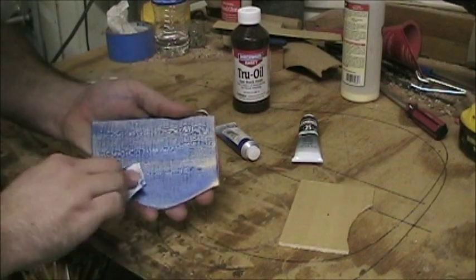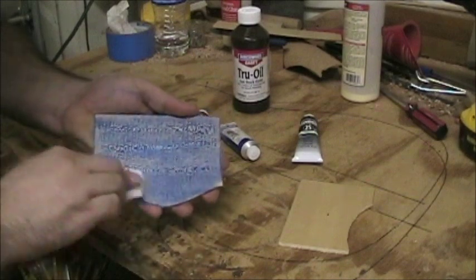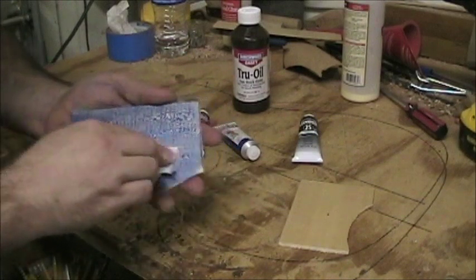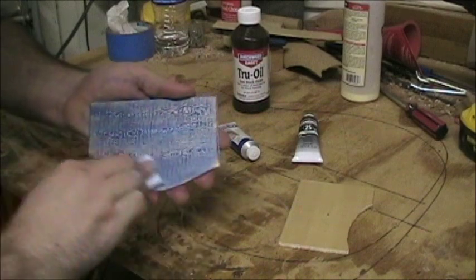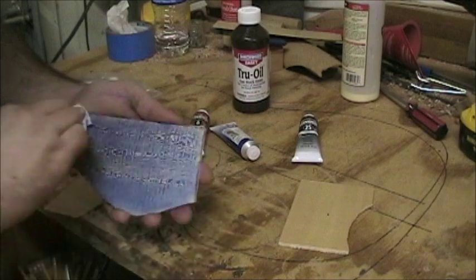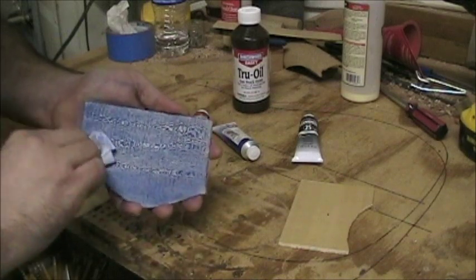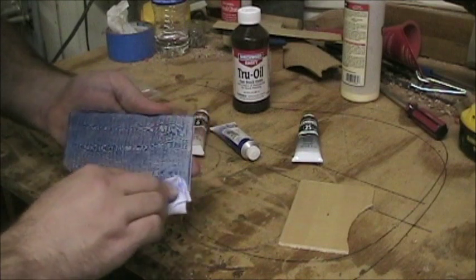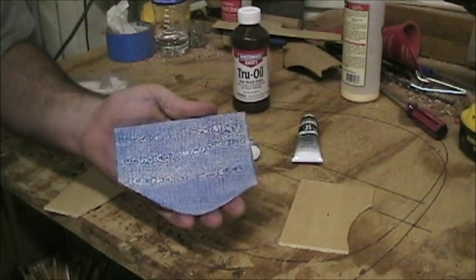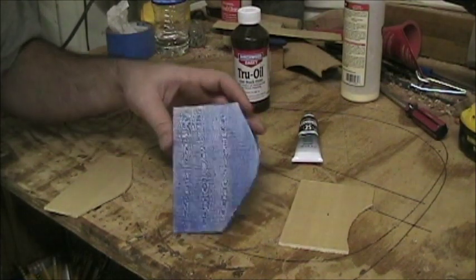So what I'll do with my rag is come back and spread it out really good and thin it. So now that I've thinned it pretty good, we start to get the evenness. And you get a pretty nice look out of it. And it really brings out the grain.